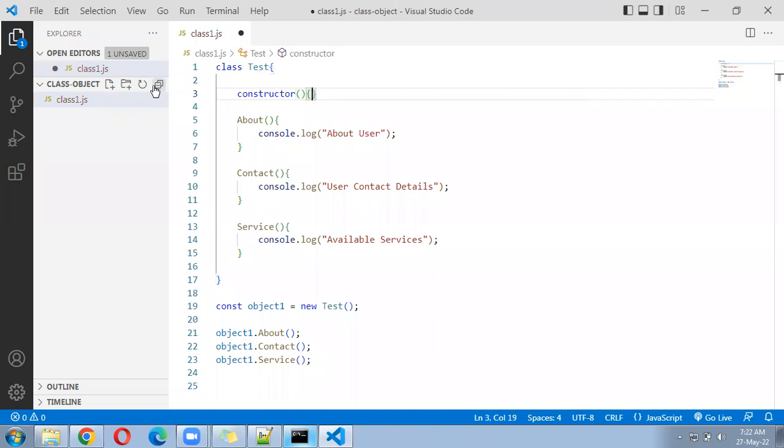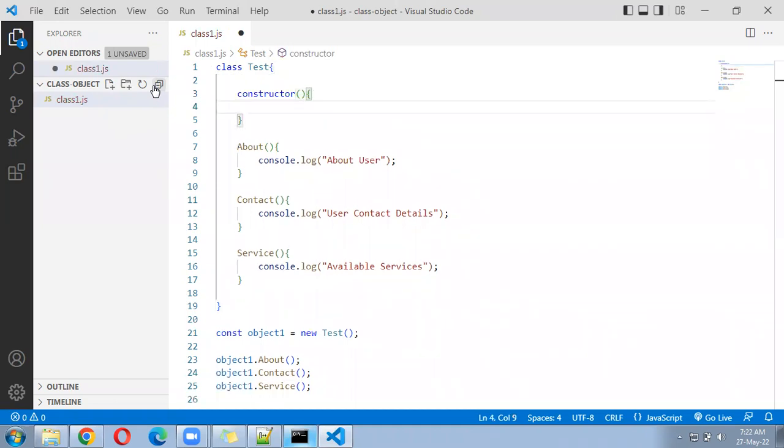This constructor function will help you. It executes first. Whenever you run this page, first your constructor is going to execute. When the constructor executes, we can utilize it for our variable declaration, variable assignment, and some other stuff that runs by default.